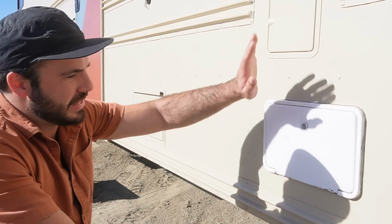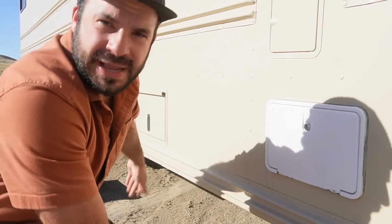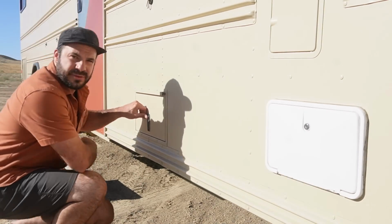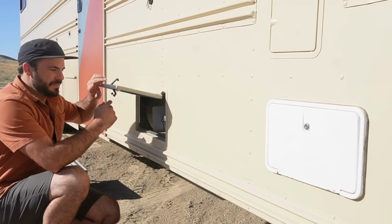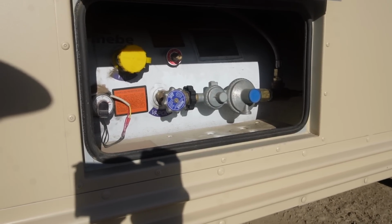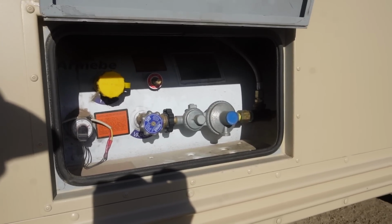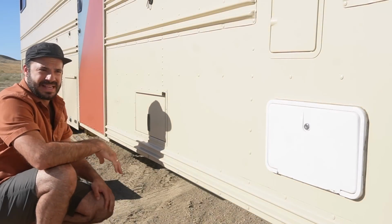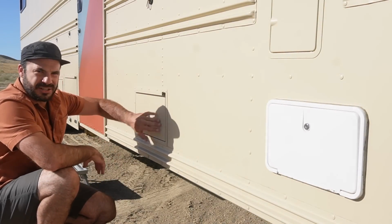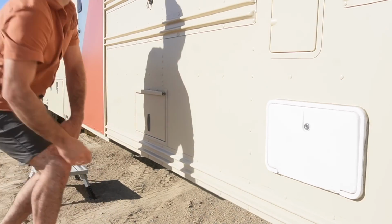Moving back, we've got the usual exterior shower. I don't have to explain to you why those are nice. And then right here, we've got our propane fill port. Again, this is a door that we like to use a lot. It's from Skoolie.com, but it gives access to a large 29-gallon capacity propane tank. That's more than enough to last you. I would have to ask them, but I bet it lasts them at least 4 months on just one tank of propane. All the propane you could ask for.